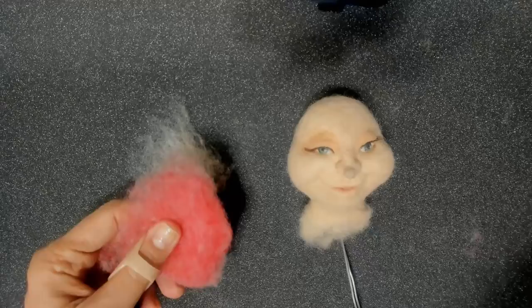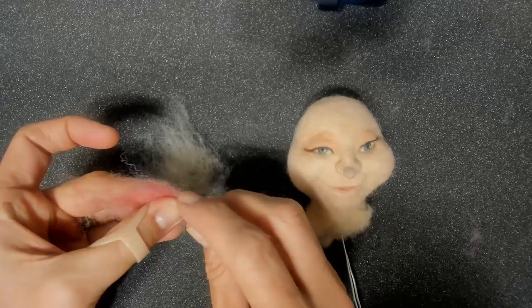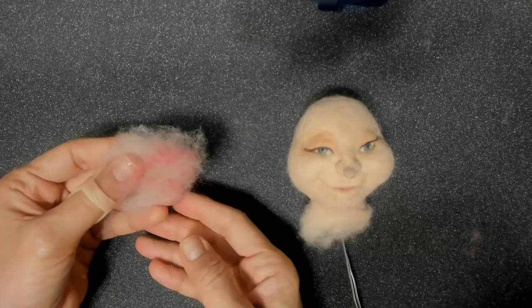Okay, and what we do is this. Take off a tiny, tiny, tiny pinch. If you have any extreme little dots, I don't know if you can see that, take those out. And what we're going to do is create layers. So I put the rose on top, and I'm going to take a thin, thin pinch of the skin tone and put it on top of the rose. And then we're going to make a little blend. You can play with how much you want this blended, how red you want it to be, how much you want it to match the skin tone. Make a little blend just like this.